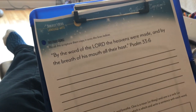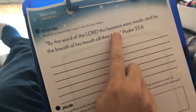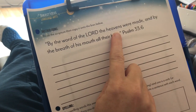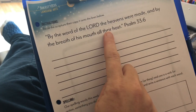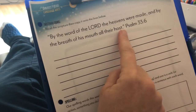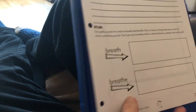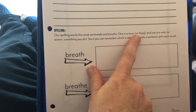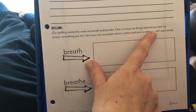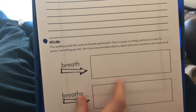For spelling, you get your words from the copywork in the lesson. Since he doesn't enjoy copywork, I don't make him copy it — instead I ask what words he can't spell, and those become our spelling words. This week the words are 'breath' and 'breathe.' One is a noun — a person, place, or thing — and one is a verb, something you do. He writes a sentence with each one, and next lesson I'll read them aloud and he writes them down to check spelling and punctuation.